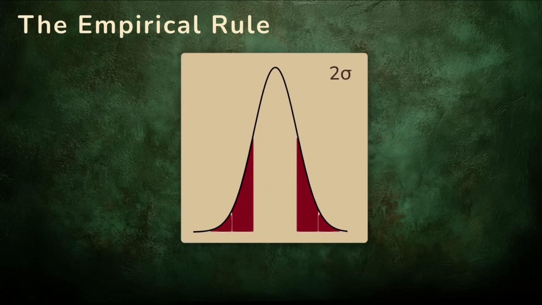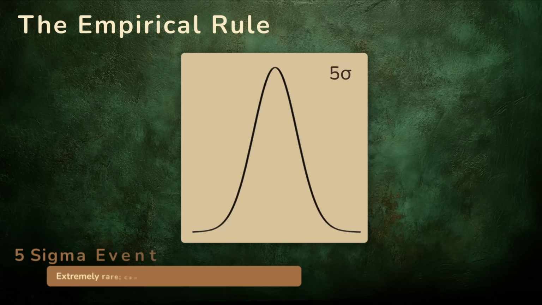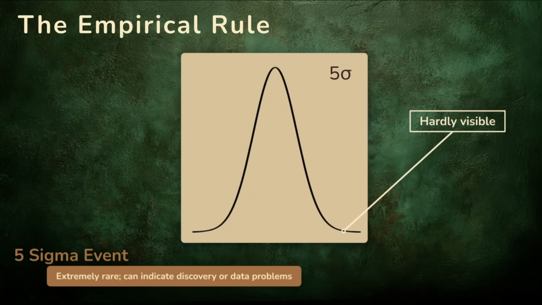There's another way scientists and engineers describe events that are less common, and we show this graphically by highlighting the long tails. A 2 sigma event refers to data that lie at least 2 sigma away from the mean. This should make you think something a little unusual is happening. 3 sigma? That means at least 3 sigma away from the mean, and that's truly rare. In fact, the phrase 3 sigma event has become shorthand for something unlikely, but not impossible. You may hear scientists talk about 5 sigma events, meaning extremely rare.